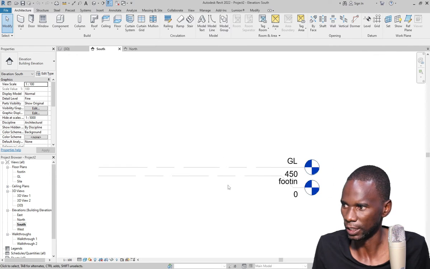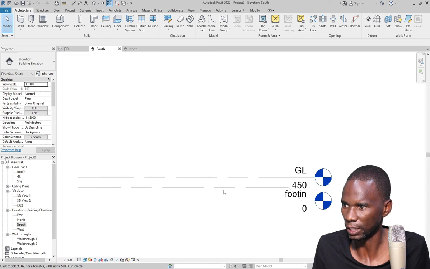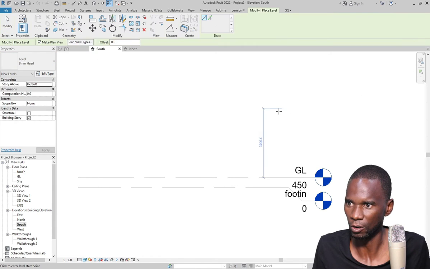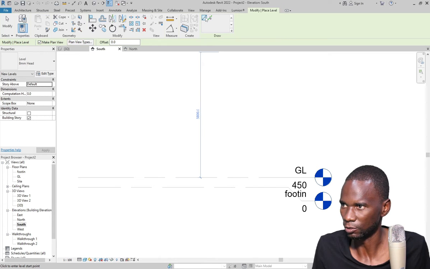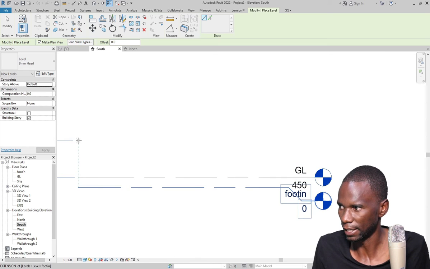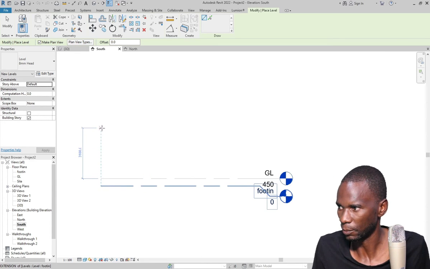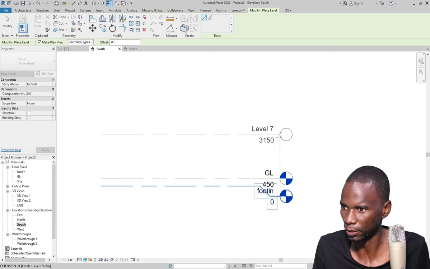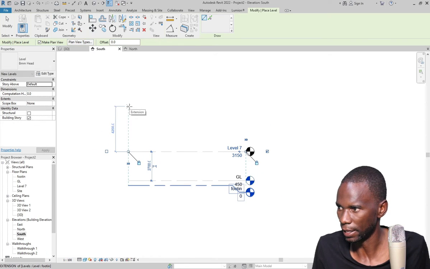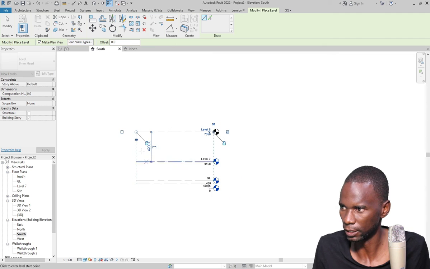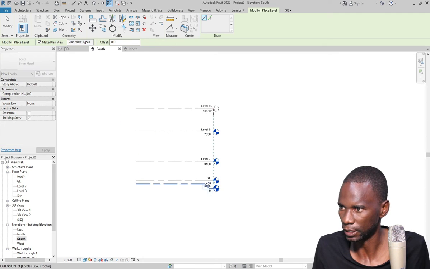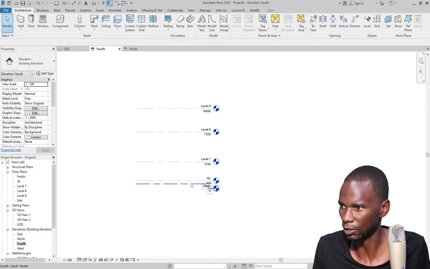We could also start from the north or the south, it doesn't matter. You see that we have 2 levels and I want to create about 3 levels, and that is dependent on the project that we're working on. So to create the level, simply go to Architecture, then click on Level. On the Level command, as you can see, we have the line and the pick. I'll use the line. Just hover the cursor there, somewhere up at about 3 meters, or I can place it anywhere and change the dimension later. Click the first point and the second point. Move up there, the first point and the second point. Another one there, the first point and the second point, and escape by clicking on Modify.